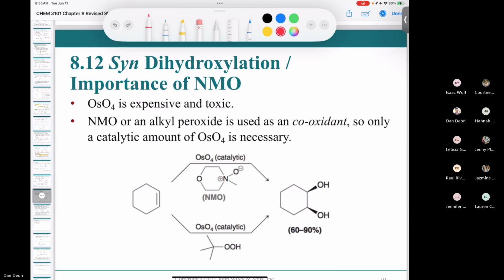And so luckily, chemists have found a workaround: instead of using a stoichiometric amount of osmium tetroxide, what we use is a catalytic amount. If it's catalytic, I've used osmium and I've gotten away with just using 1 drop. So 1 drop is all you need when it's a catalyst. Why? Because the catalyst gets recycled over and over. But in order for it to be recycled, you need what's called a co-oxidant, which regenerates the osmium tetroxide.